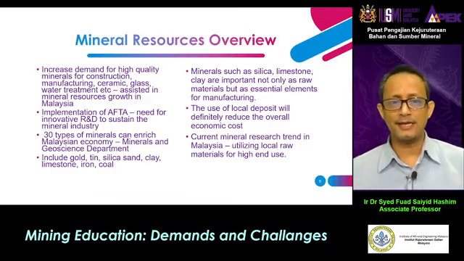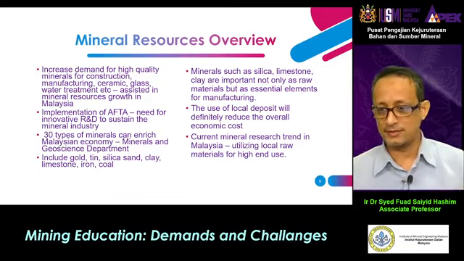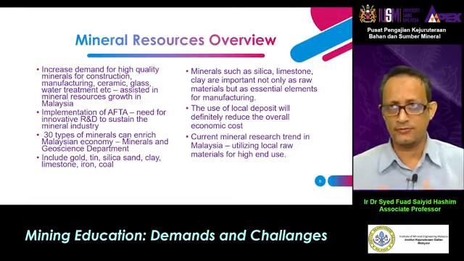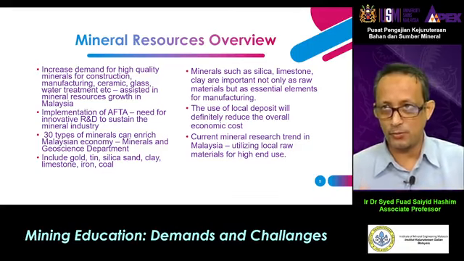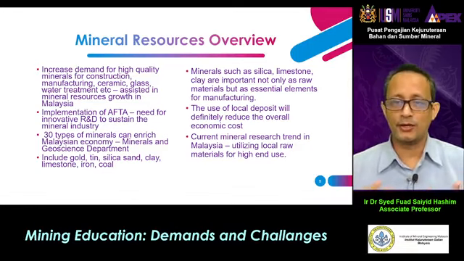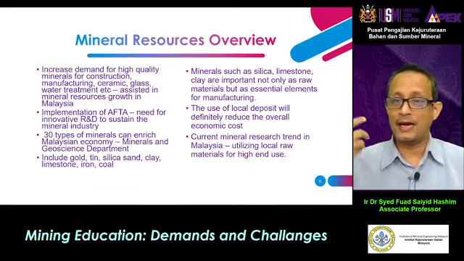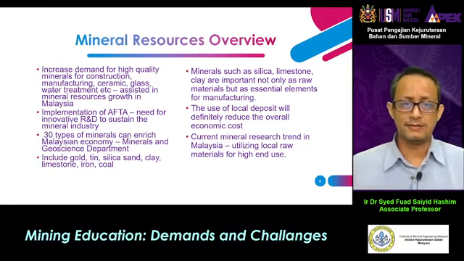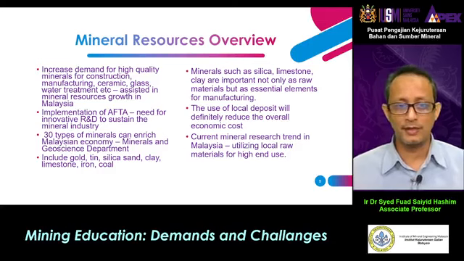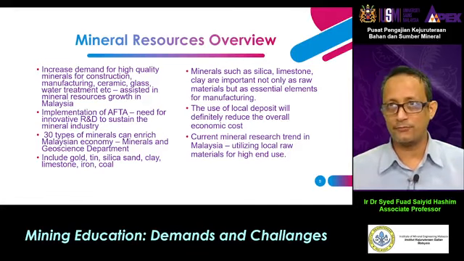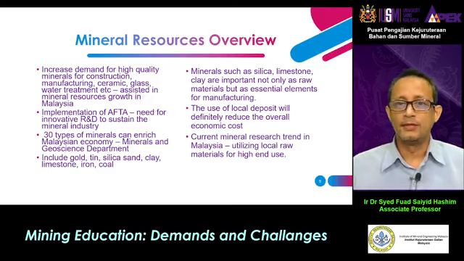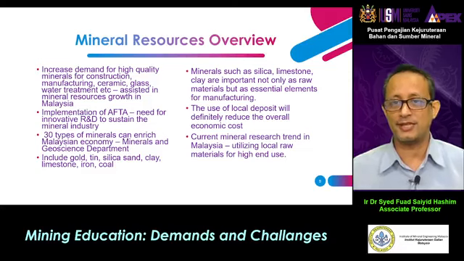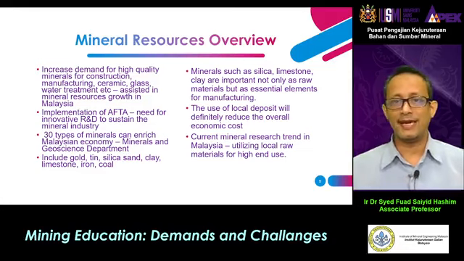So as highlighted by various departments, for example the Minerals and Geoscience Department, there is a quite significant amount of minerals available within Malaysia that we can exploit, upgrade and use accordingly in terms of new applications and so on. That includes coal, tin, silica sand, clay, limestone, iron, and in fact coal that can be found in Sabah and Sarawak. So minerals such as silica and limestone are important not only as raw materials but also as essential elements in manufacturing. That is the key part.